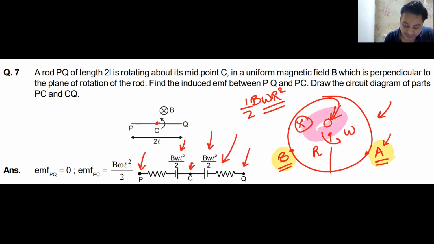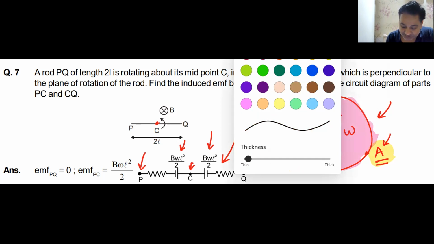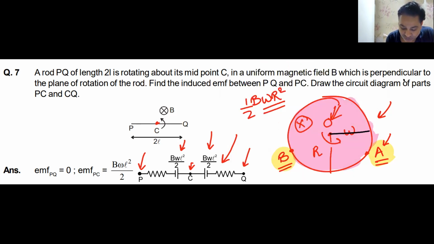Now, instead of a ring, they make it a disc. So this is all filled with metal. And now they ask you what is the potential difference between these two points, this point P and this point Q. Now remember, this question is similar to the question of the rod that we had done between M and Q. Do you remember that question? Yes, sir.